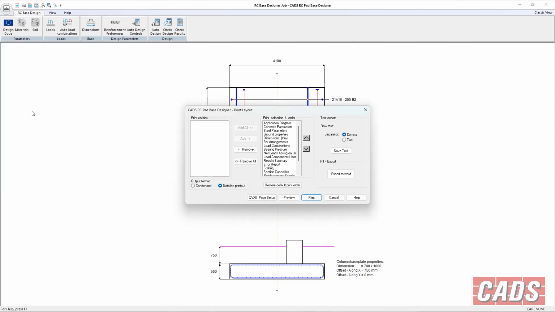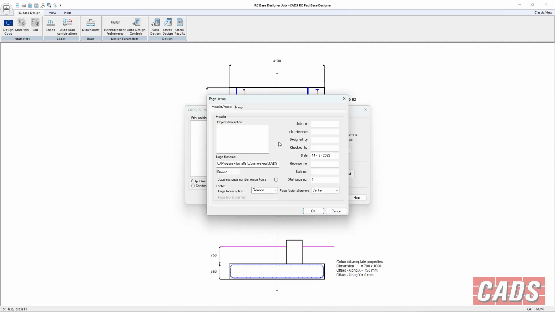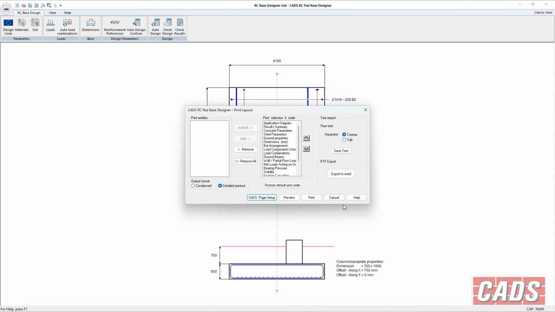The output, let's go to the print preview. You can have condensed or detailed output. So these are all the various items that you get. And if you want to, you could just put individual titles through. Let's put them all in. We have the option to send to comma and tab formatted files for spreadsheets, for instance, or directly to Word. The pages can be set up by you. This is a page description, a logo you can put in, all open format for you. And then you just hit preview.